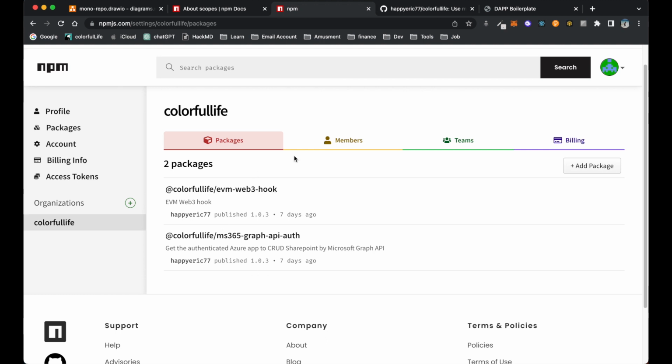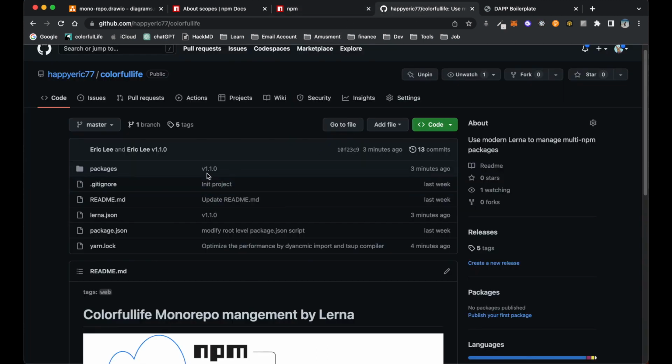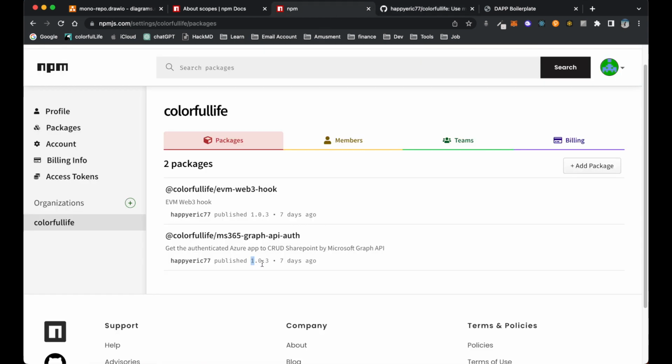It's just empty. And as you can see now, it is still 1.0.3, and remember in our GitHub it's already updated up to 1.1.0, and here is still 1.0.3. So now we are going to upload the updated 1.1.0 to our organization.